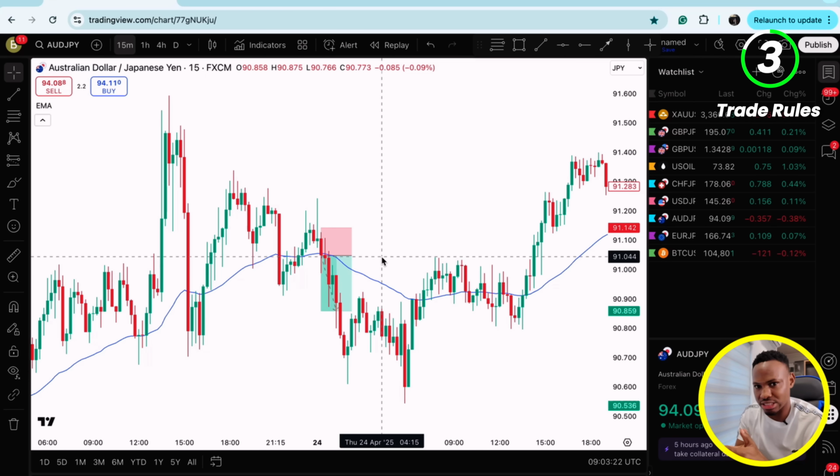Now let's talk about the exit. Exit simply means what criteria or what conditions would you see that will make you want to hop out of the market. So number 1 is once it does my 1 to 2 risk to reward. So anywhere I'm risking 9 pips, if it does like 18 pips in profit, I should be out.